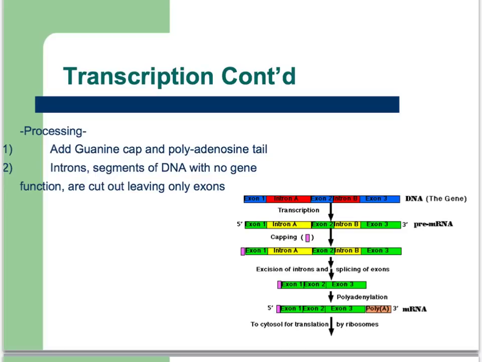The next thing we're looking at is the processing. After we have our RNA strand — imagine this was our DNA — after the RNA binds to it, the DNA closes back up again. And now we just have this RNA strand with all of our different nucleotides attached to it. But there are certain regions we don't like, and certain things have to happen before it's able to leave the nucleus.